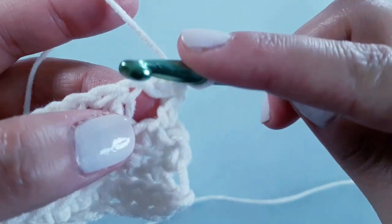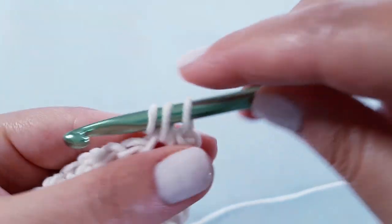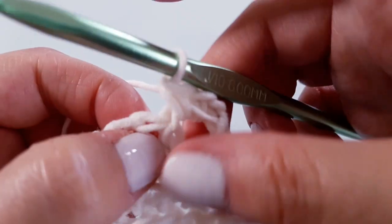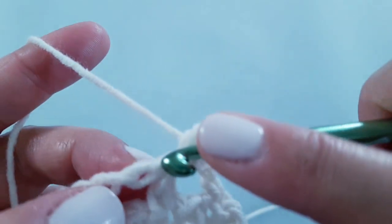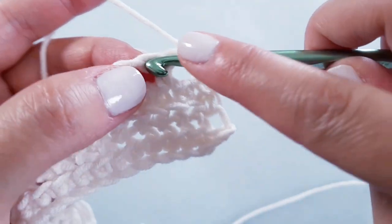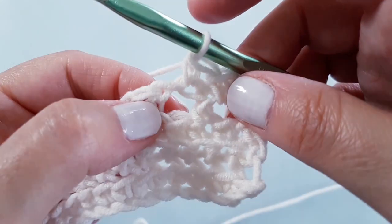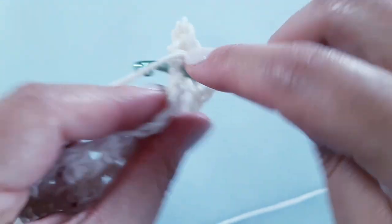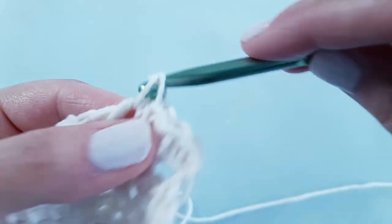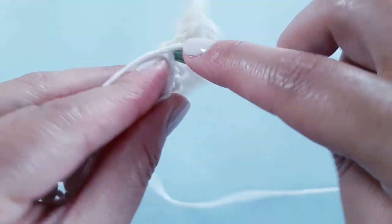So what I'm going to do, just keep it nice and easy, is we're going to go into that space and single crochet. And then in the next chain or the next stitch, you're just going to single crochet. So remember, row one was just simple single crochets. So we did a stitch and now we're in a space. So we go into a space. We have a stitch here. We go into the stitch.